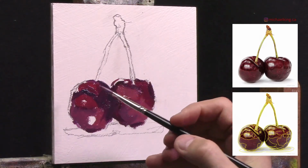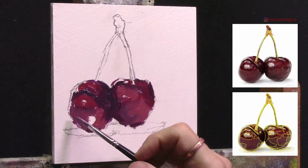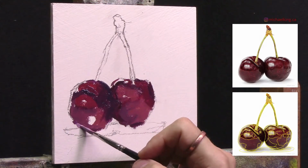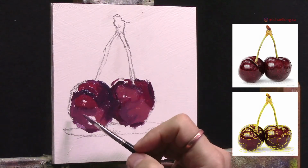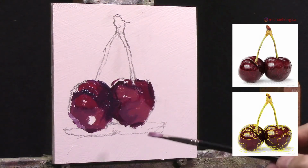Here we are. So this isn't the exact color that we see on the page, but it doesn't matter. First of all, if you're painting from photos, the colors you're painting aren't accurate in the first place, right? Because they're from a photo and then you get it from your printer, etc.